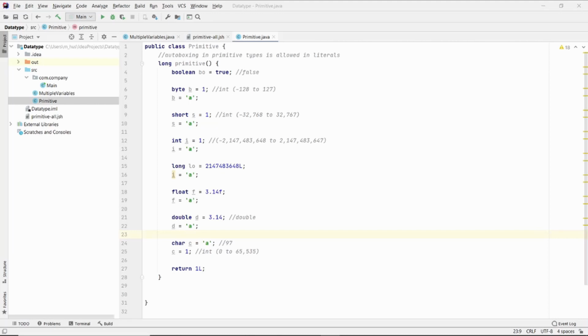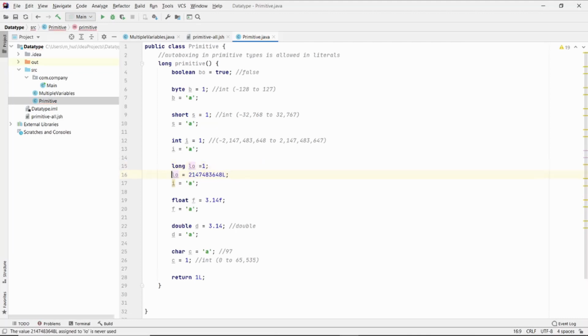Remember that there's a question in the exam about this. Let's see that. Can we store an integer into a long? Yes, we can do it.